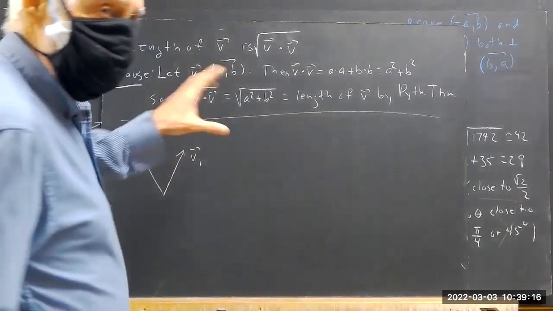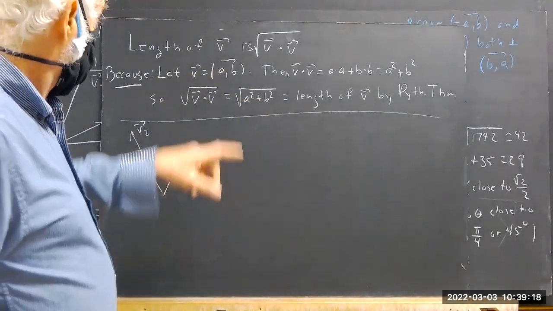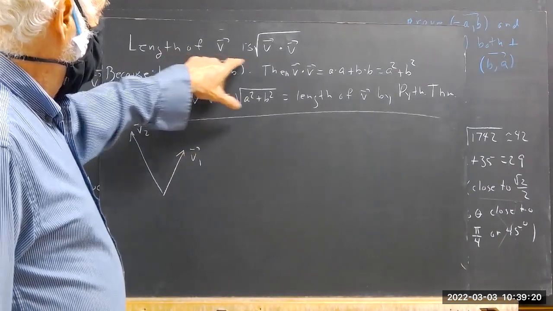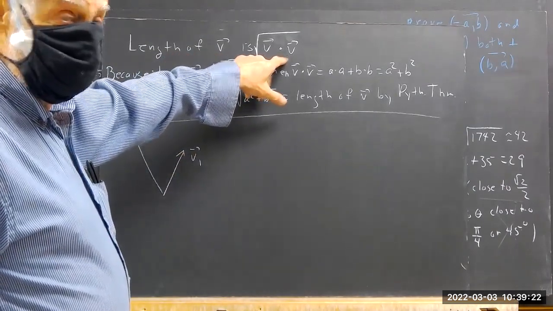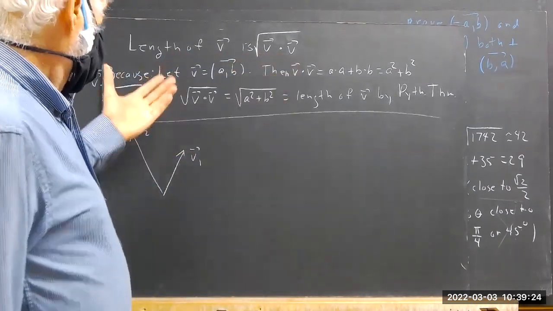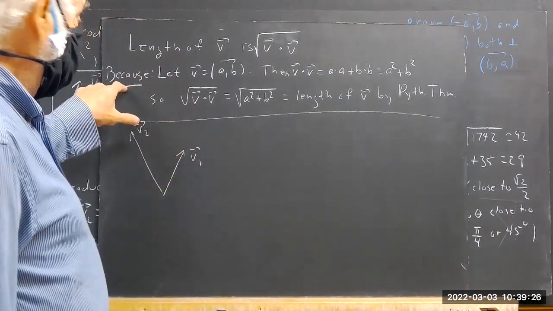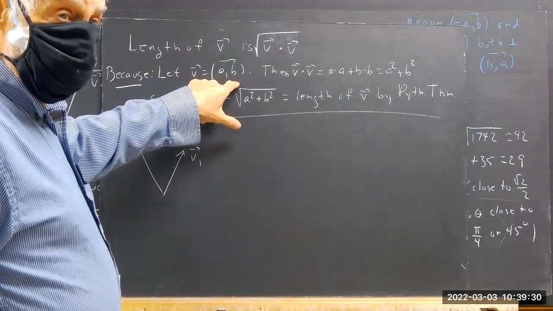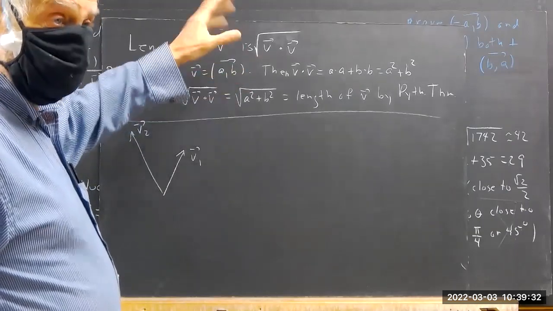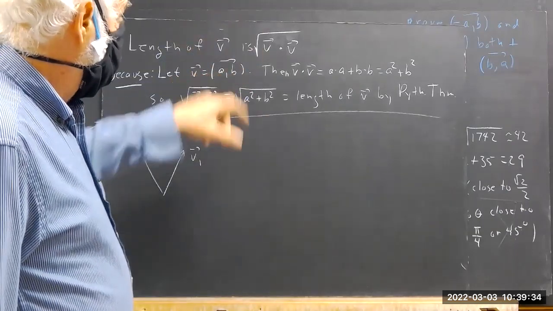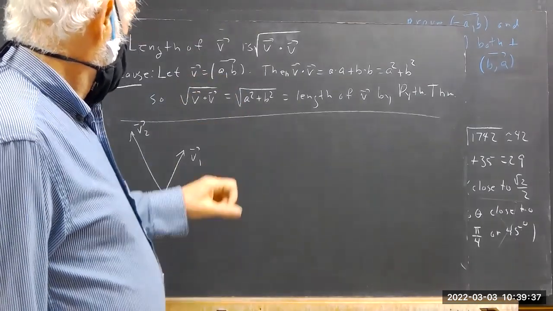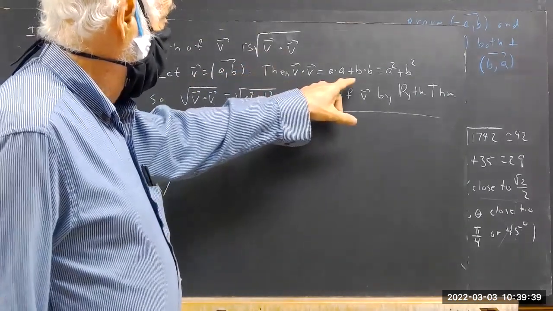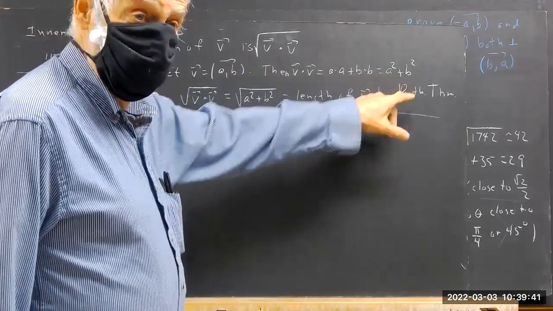So I'm going to say this real quickly, writing that down. The length of B is the square root of B dot B. And we can prove that. I'm just going to say because, but this is actually true. You could let B equal (a, b). Of course, implicitly B is in R2. Then what's B dot B? B dot B is clearly a squared plus b squared.